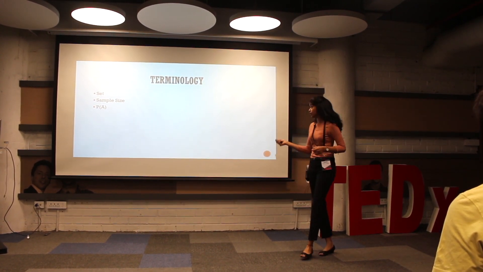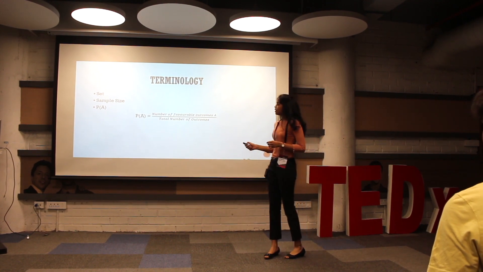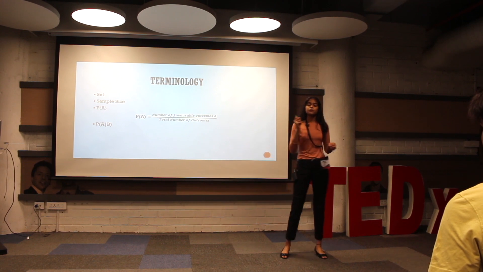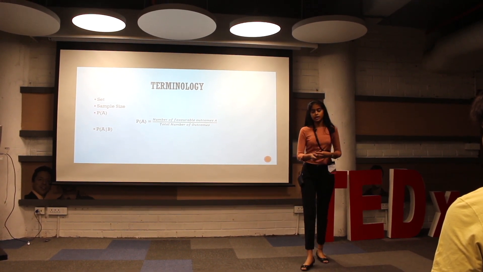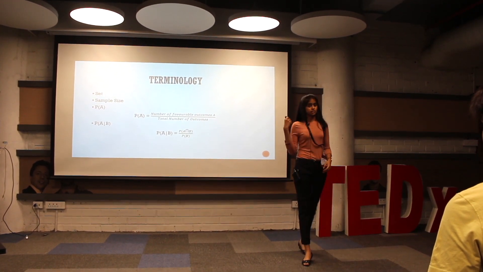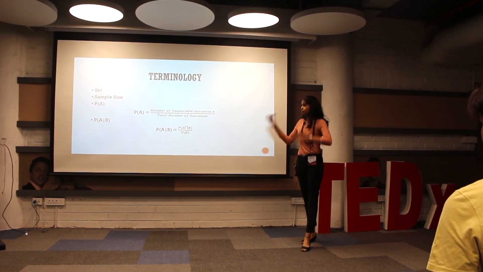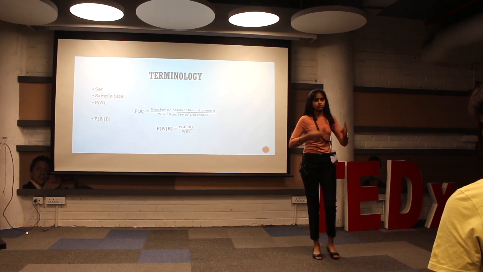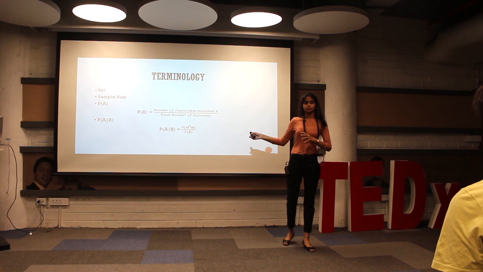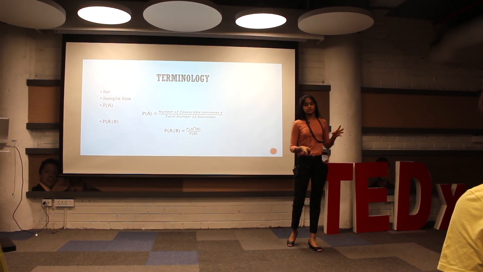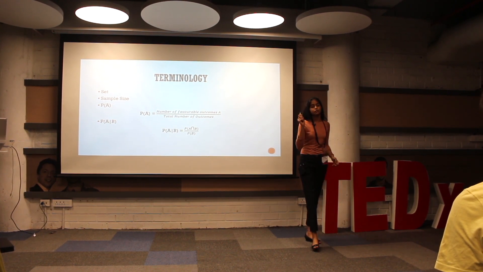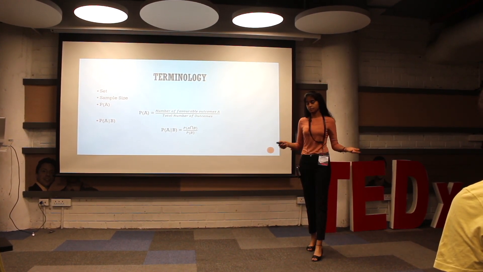The next term, which is known as P of A given B, expresses a concept called conditional probability, and it is calculated using the following formula. However, we won't be using this formula from here on, but rather we'll be using the concept of conditional probability and the term itself. What this expresses is an interdependence or interrelation between the two events A and B, and it will be used in examples to come.